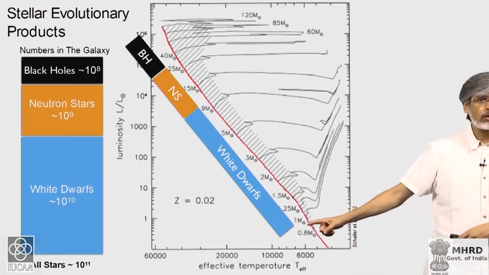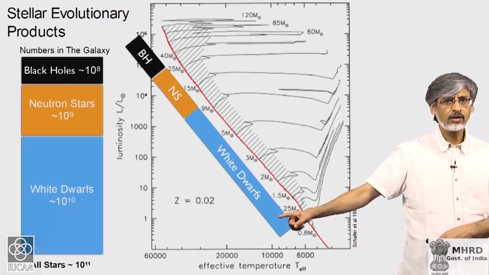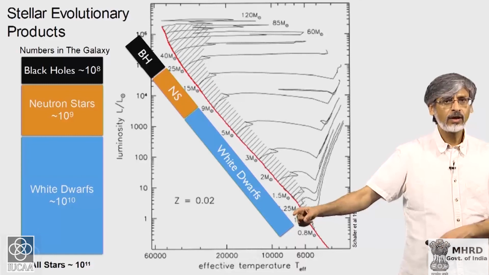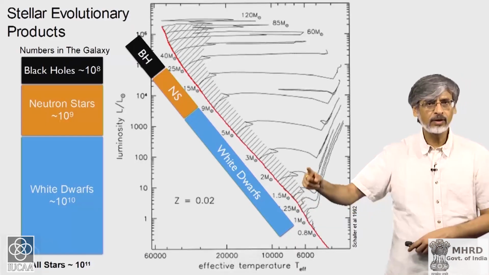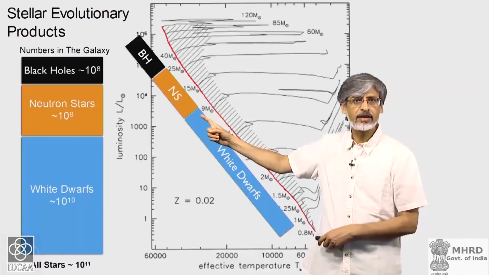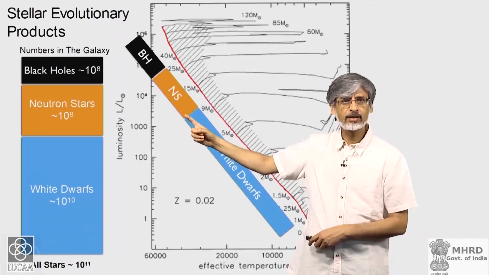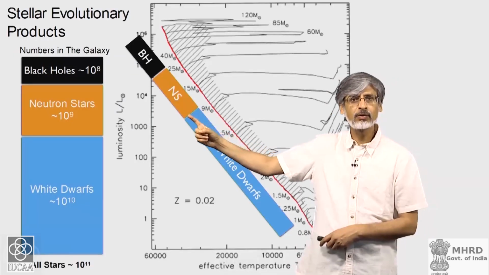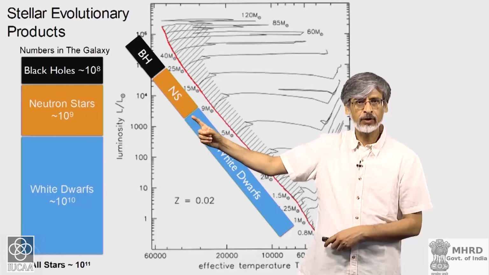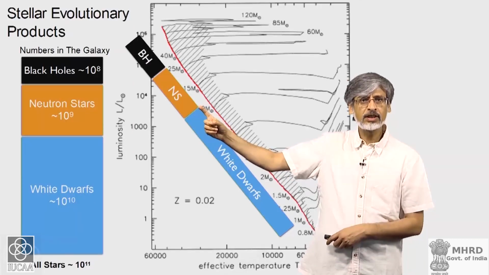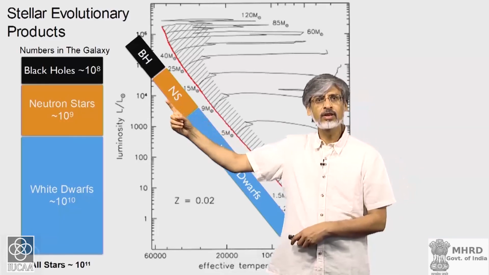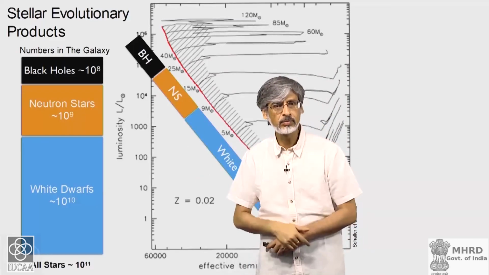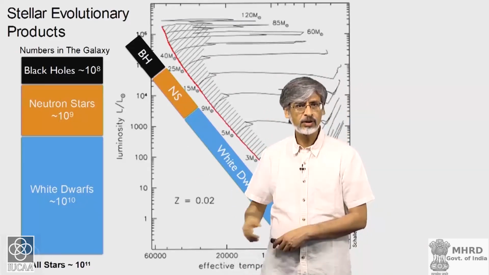You have white dwarfs starting at small masses, going all the way up to about 8 or 9 solar mass as the maximum mass. If the initial mass of the star was about 9 solar mass or so, you still have a white dwarf as an end product. If the initial mass of the star was higher than that, then you will produce neutron stars up to about 40 solar mass, after which the stellar collapse will produce black holes.